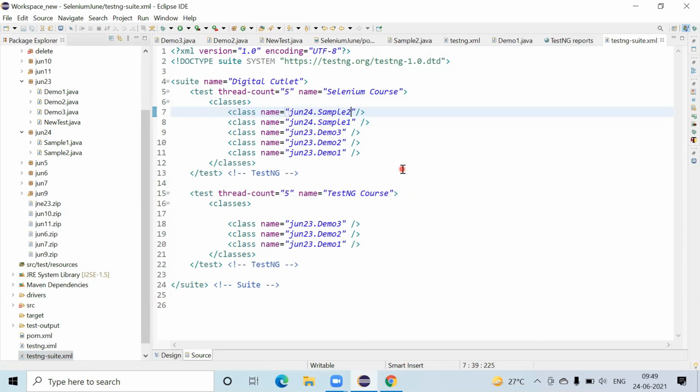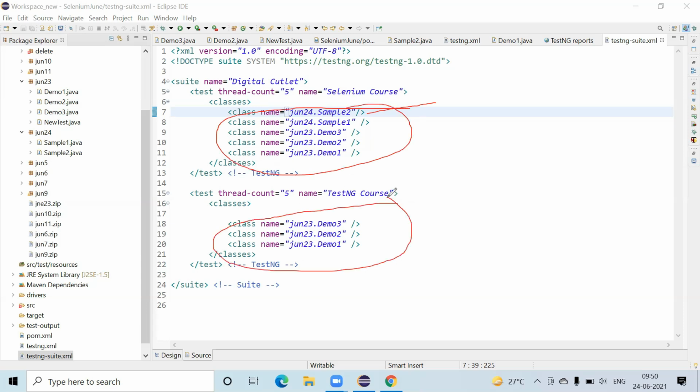Now if you notice here properly, this is having the before suite and after suite. As it is having this before suite and after suite, for this entire set of test cases and for this entire set of test cases, the before suite and after suite are applicable. Remember that.